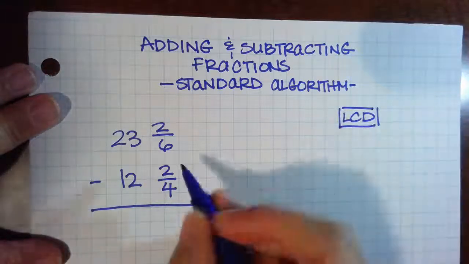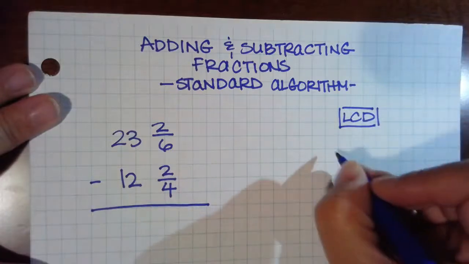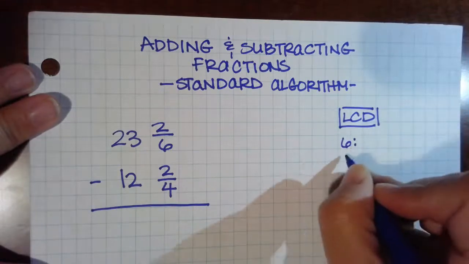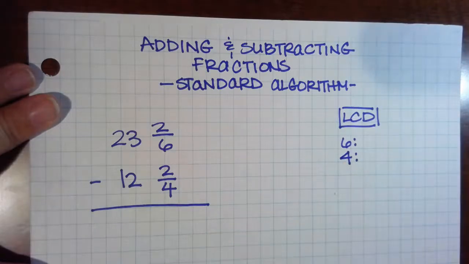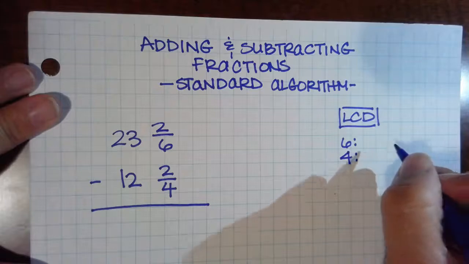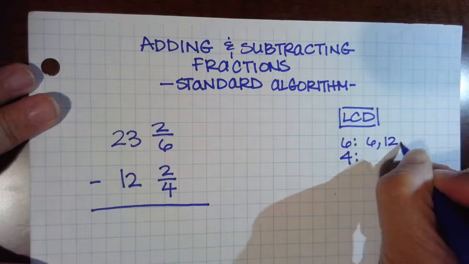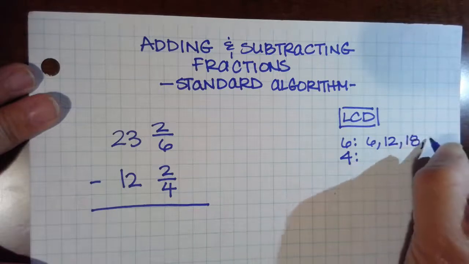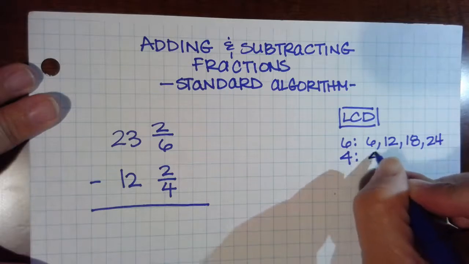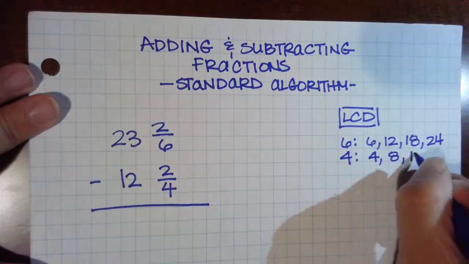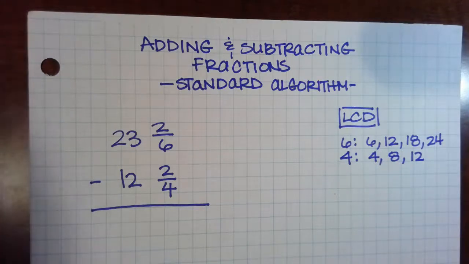We're going to take our two denominators that are not the same. We're going to come over here and list all the multiples of 6 and multiples of 4. Remember, we don't know where to stop, we just kind of guess. So 6 times 1 is 6, 6 times 2 is 12, 6 times 3 is 18, 6 times 4 is 24. I'm going to stop there. For the 4, we have 4, 8, 12, and there it is. First one they both have alike, that's going to be my common denominator.